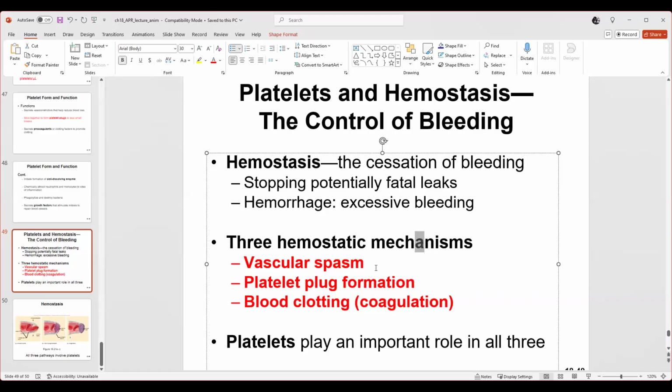Now, what do we mean by vascular spasm? Have you ever gotten a cut and it starts to throb? That's a vascular spasm. The throbbing is your body trying to spasm the blood vessels and narrow them down. As it narrows down, you have less blood going through, less bleeding. What the vascular spasms do is close up that area so you don't need to form such a huge clot, because you made that area smaller. The blood vessel that causes bleeding is now smaller.